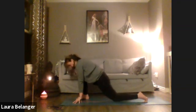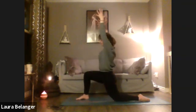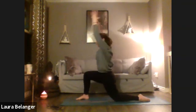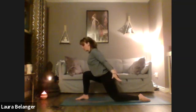Heart shining forward, really opening up our hip flexor. Beautiful. We're going to lower that left knee to the mat, untuck our toes, and we're going to find our kneeling lunge again here. And then as we exhale, we're going to hinge forward, finding our airplane arms. So shoulders really squeezing together, palms facing the ground, really pressing our pinky fingers towards the midline here.